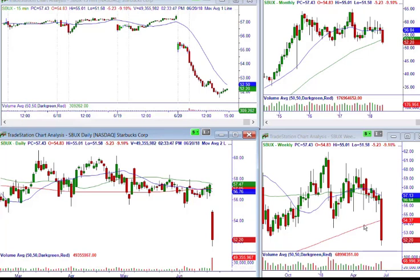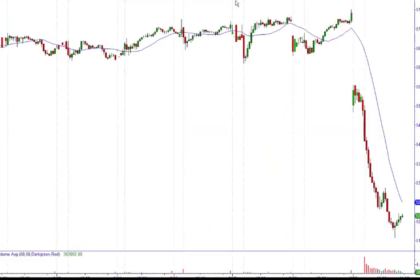I've got my weekly chart to the bottom right here and monthly to the upper right. Now, if you were holding this long term, that's a pretty ugly wide range bar down. If it closes the month of June like this, that looks like a top. If you were in this for a long-term hold, I'd definitely be going to your trading plan to figure out how to manage it. Tighten stops and or definitely be selling covered calls against it to try to lower your cost basis. But now, I'm going to blow up this 15-minute chart, and then I'll go to a 5.